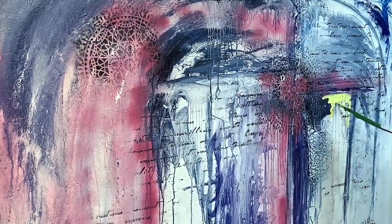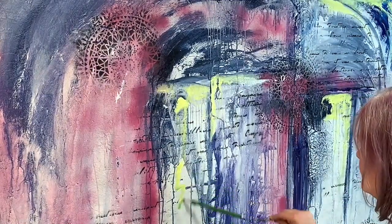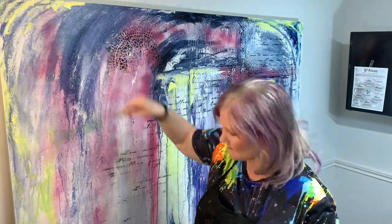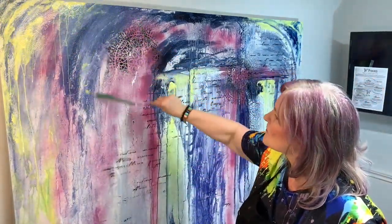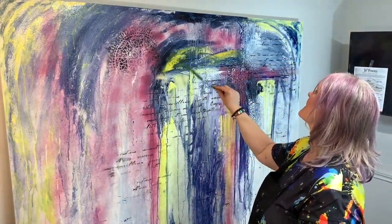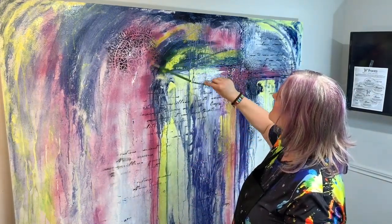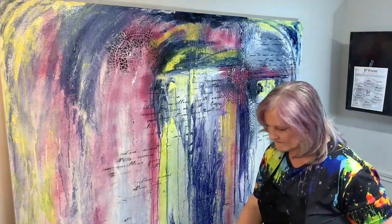But the way I paint intuitively is every brush stroke inspires the next brush stroke, so that you're never starting from zero and you don't have a plan, so you're reacting to everything that you do. So you do something and then you decide if you like it or not and you react to it. Now most of that is subconscious. I'm not thinking overtly about it.